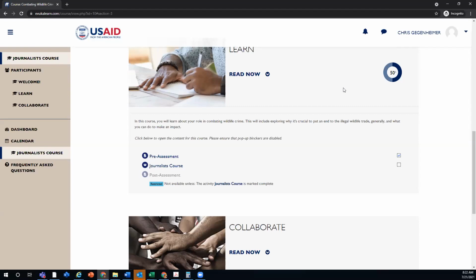So the way we would do this is, and again, we need to think about what winds up being the most efficient way, because up until now we've worked with our partners Oxpeckers to collate a list of users, and we've added them to the journalist course.